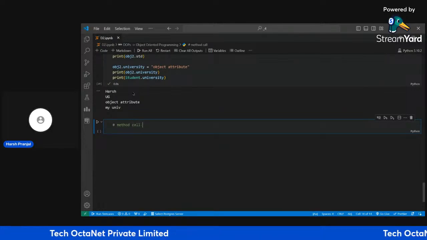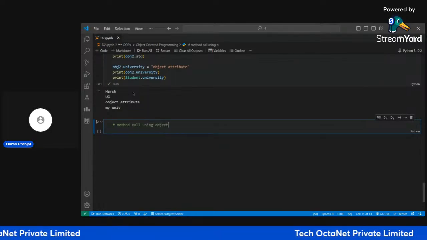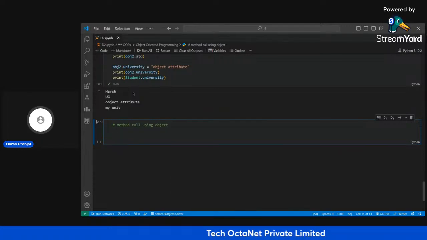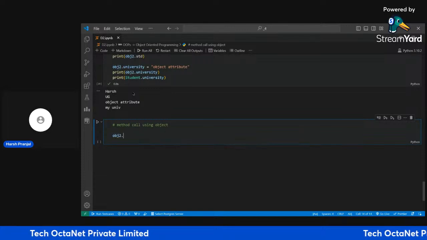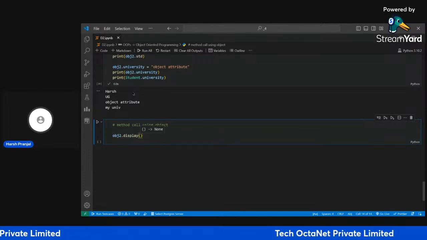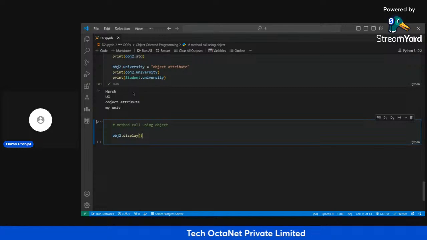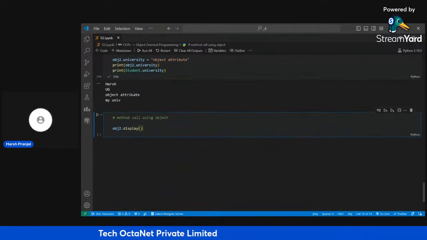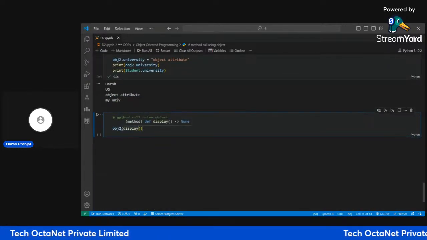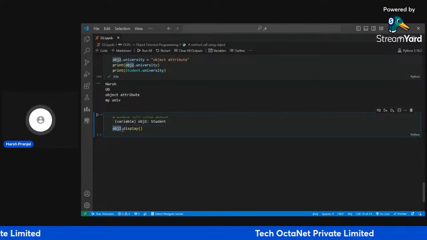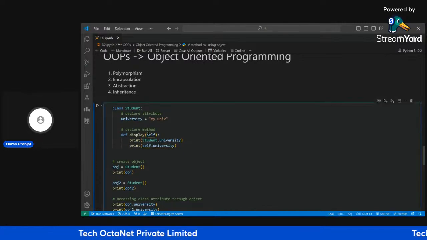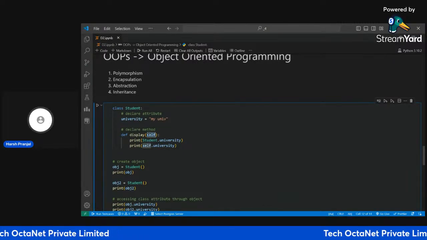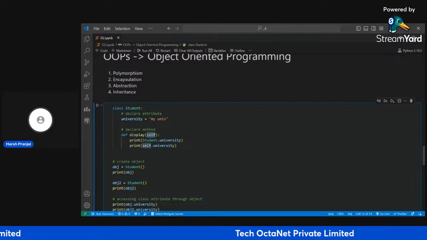Method call using object. You can call a method by using an object. Let's call the method using object 2 dot, the method name was display, and it is not accepting anything, it's just display. Now just observe the structure. The first thing is the object, then the dot operator, and then the method name. This self is accepting that object, the object copy, the name of that object.